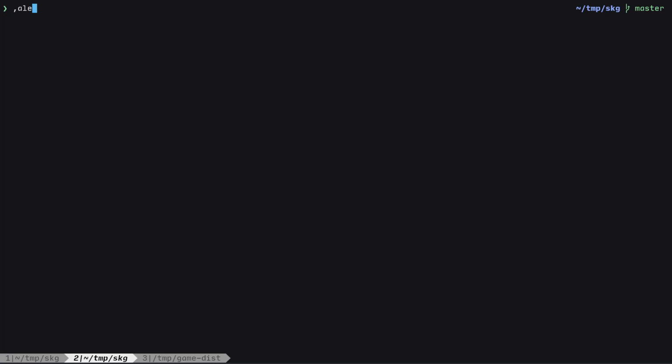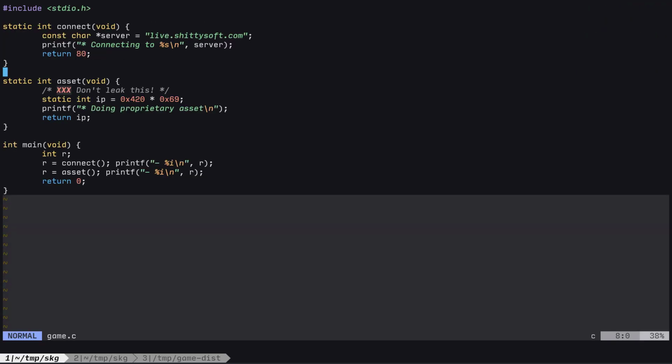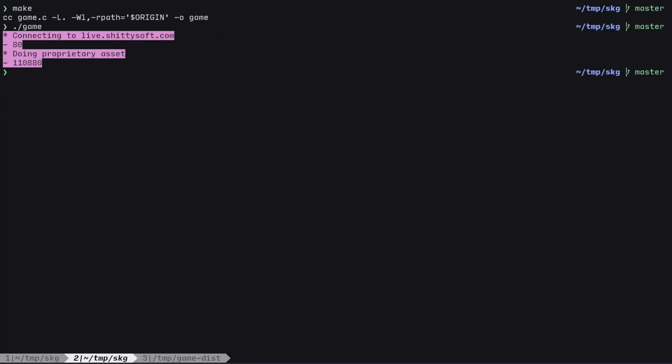So let's build this, and the result is a binary. If I run it, this is the output. Okay, so this is a very monolithical way of doing things, and I think there's a lot of developers that do that. This is very simple, and just ship the program, runs, everything is fine.